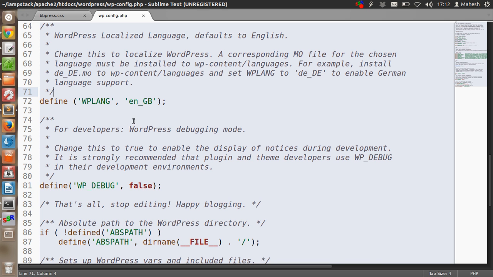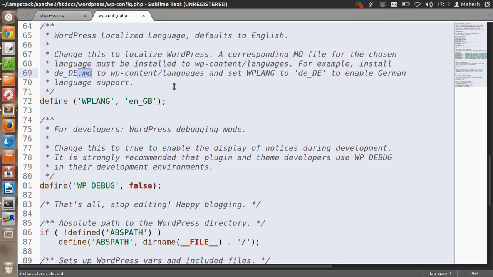Make sure that the language files for the dashboard are stored in wp-content/languages. If these files, which end with .mo, don't exist in that folder, that means you cannot use that language.